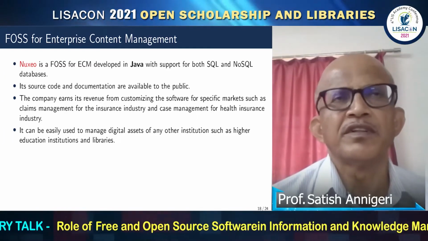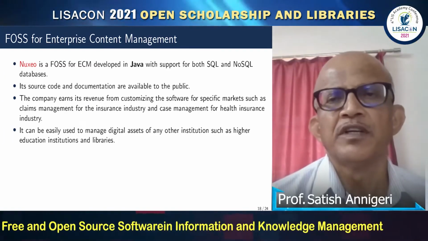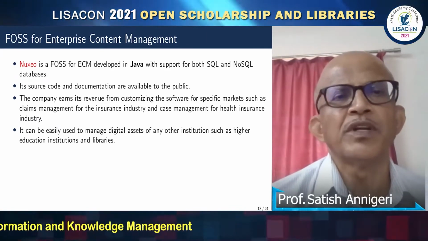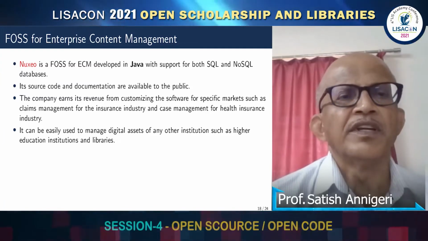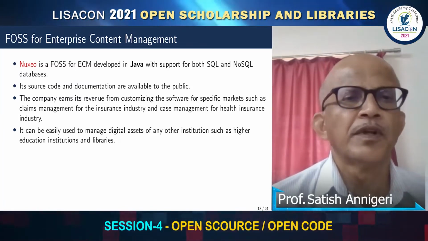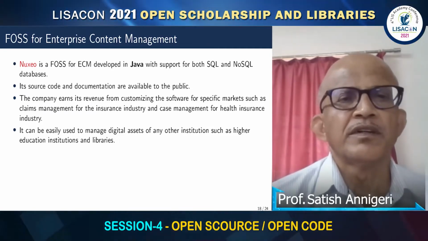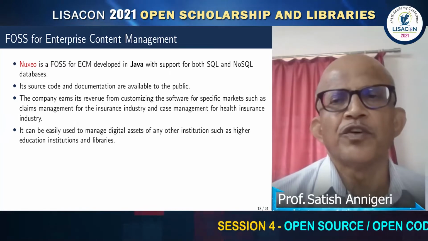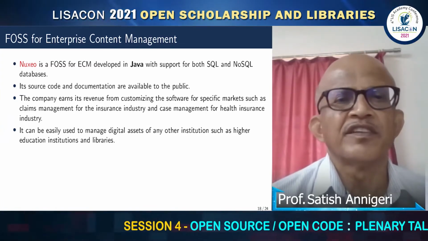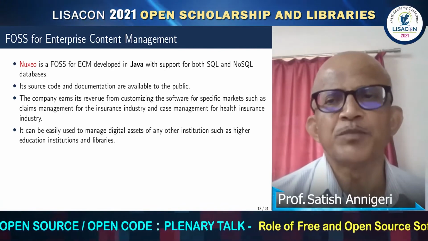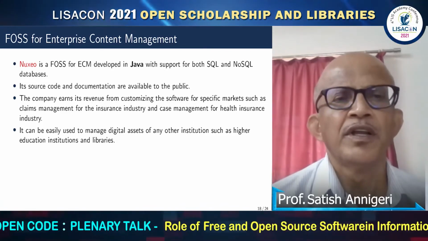It is developed in the Java programming language with support for both SQL and NoSQL databases. Its source code and documentation are available to the public. The company, Noxio, earns its revenue from customizing the software for specific markets, such as claims management for the insurance industry and case management for health insurance industry.